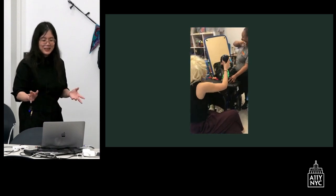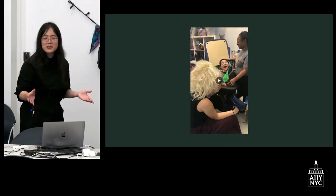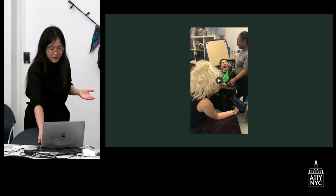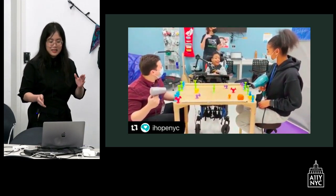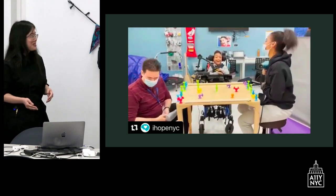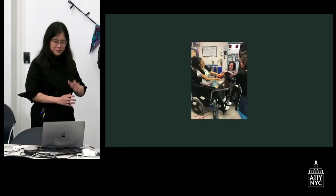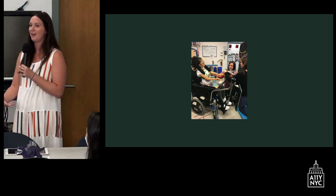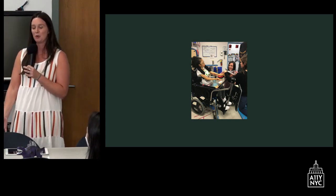We have a student using a single switch to activate a blow dryer. Sometimes we wet our own hair; sometimes we bring in a staff member's dog, give them a bath, and then students get to dry the dog with the hair dryer. We also have a game using two switches where a student controls both hair dryers and sees which person wins. When thinking about play and leisure, those are activities that are supposed to be restorative — fun, exciting, and motivating to the student.